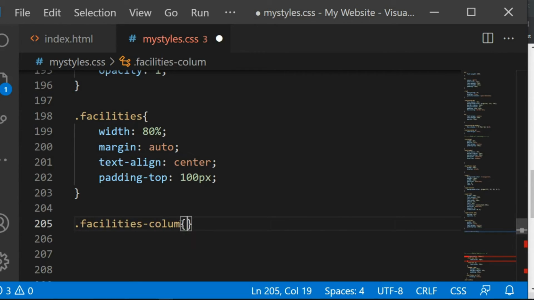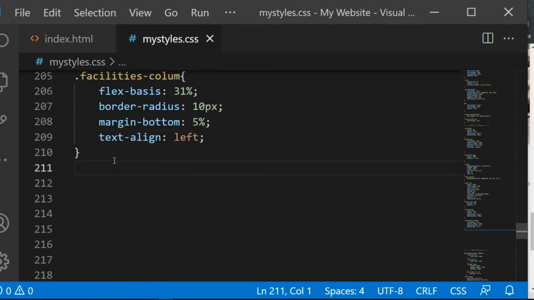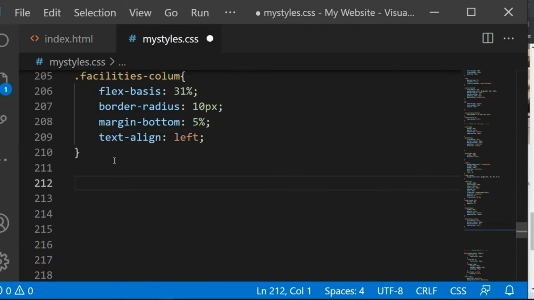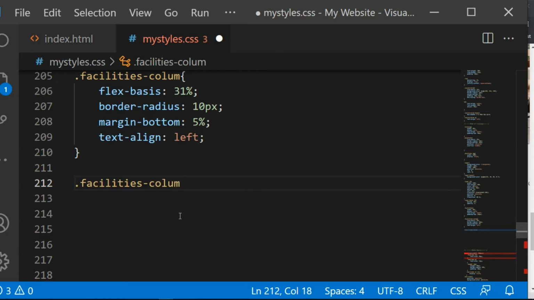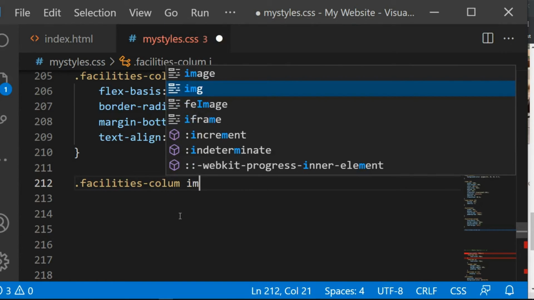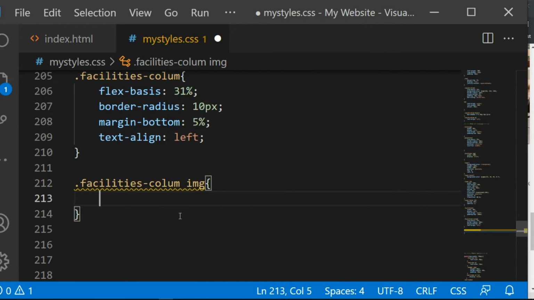So this is the selector now, and then flex basis. In the text editor, let's say dot facilities column, but now we are targeting the images, img. Then open and close the curly braces.